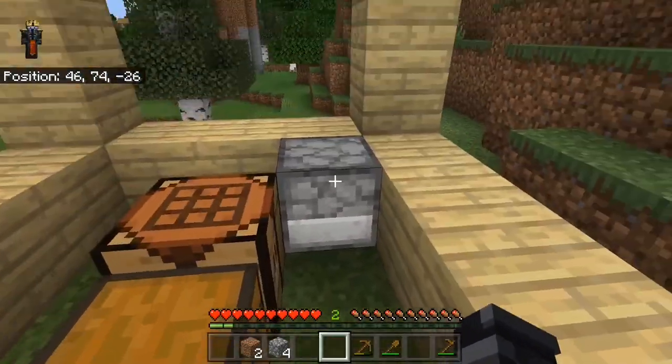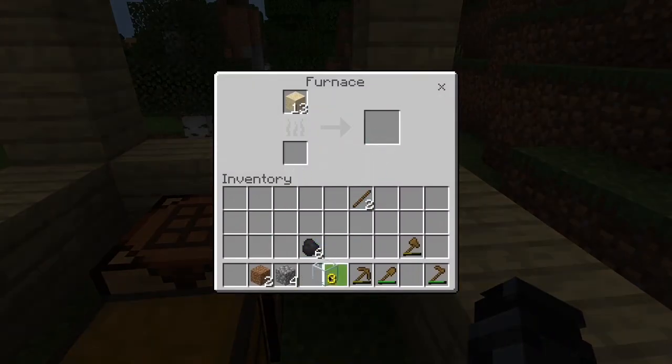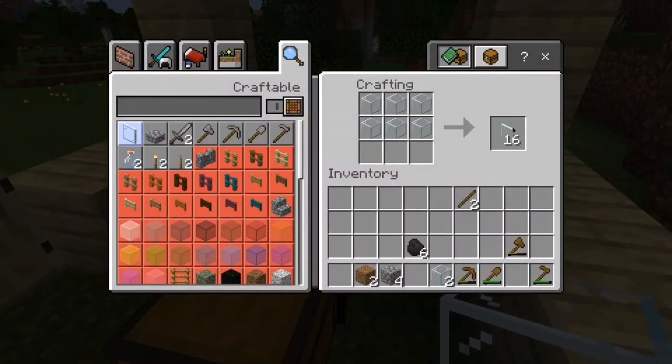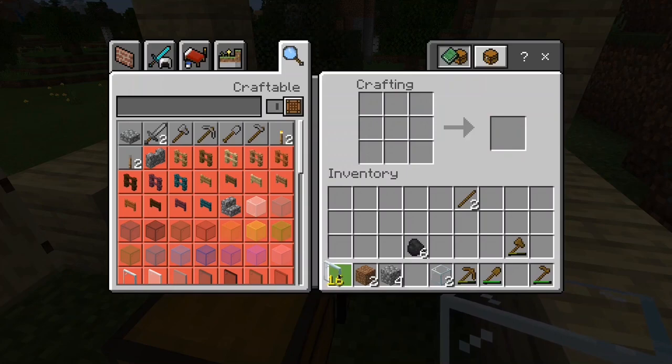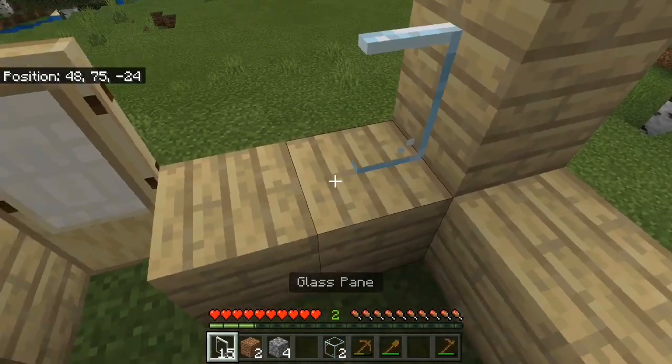Alright guys, so we're back in our building, and let's check up on our glass. So it does seem like we've gotten 8 glass, which should be enough to maybe shelter the house. So let's click over here, let's build ourselves some 16 glass panes. Alright, that's pretty good, and yeah, let's equip our glass panes and start decorating our house immediately. 1, 2.